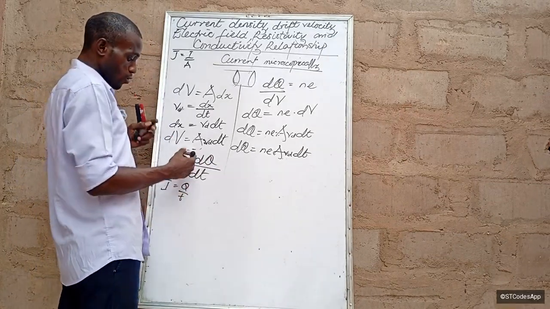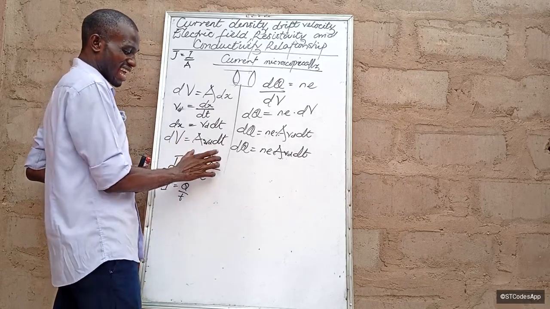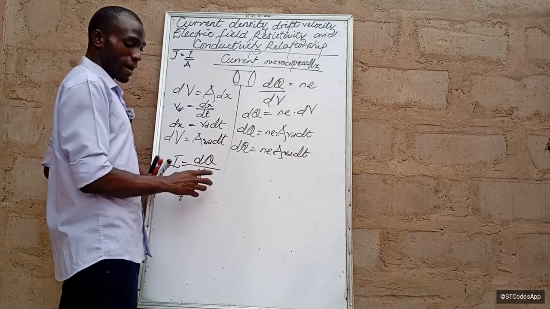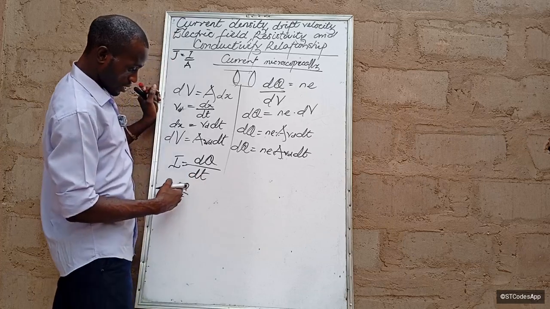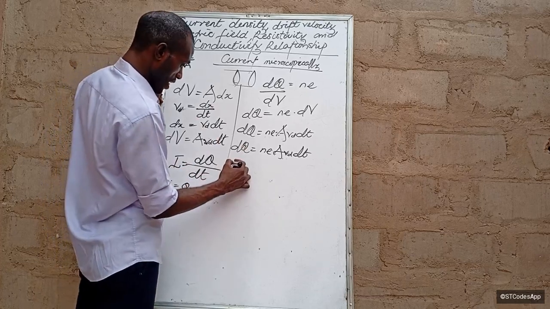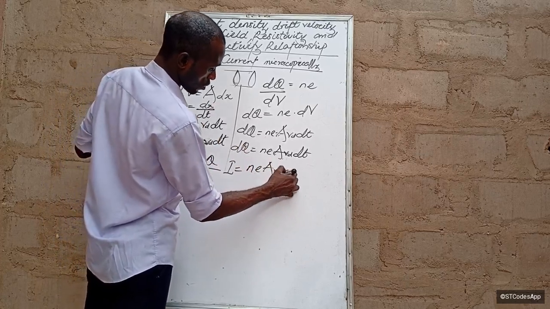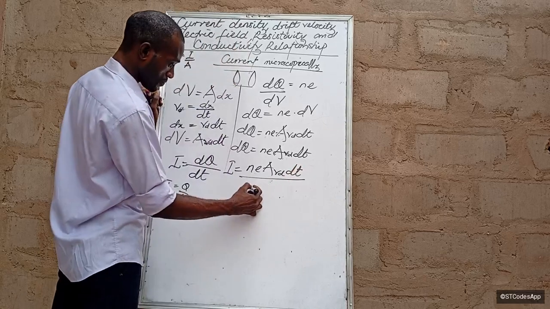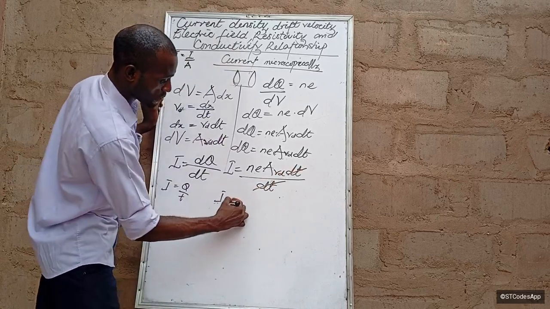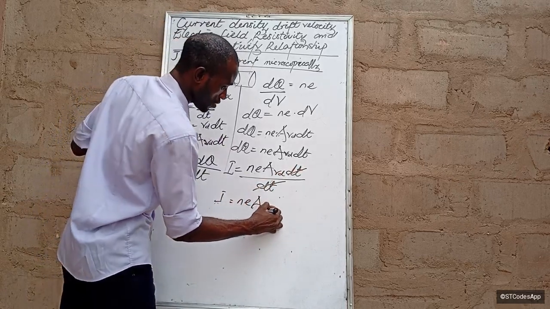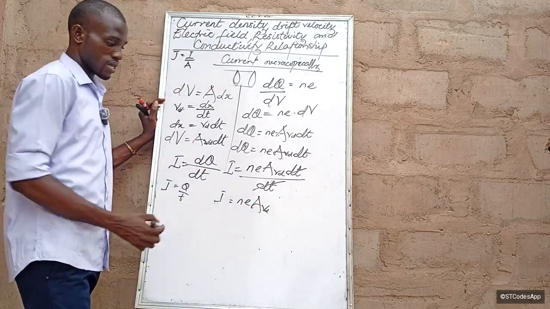But when we look at current, we actually take current as the average charge per average time flowing, and that becomes dq over dt, wherein we can therefore say that I will be dq, which is now ne A v sub d dt over dt. So dt takes care of dt, and I becomes ne A v sub d, where small v sub d is the drift velocity. Is that clear?